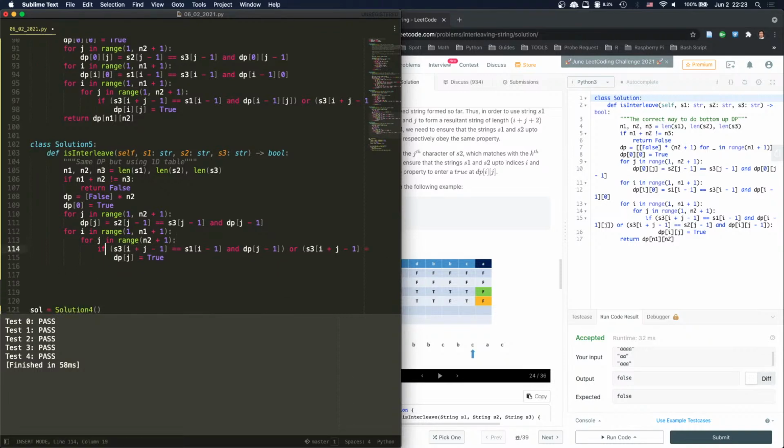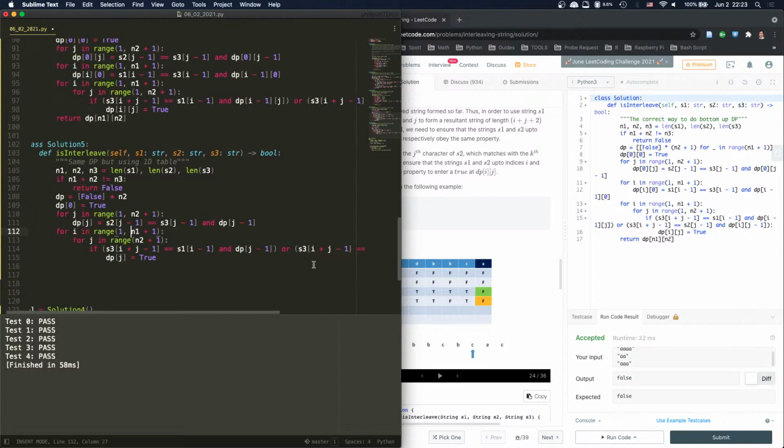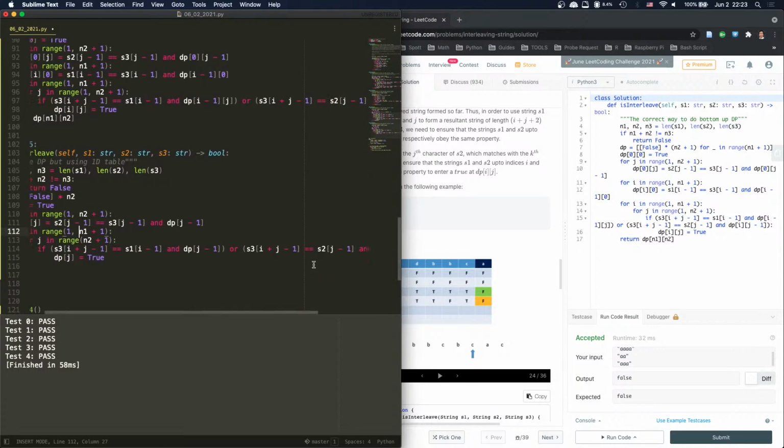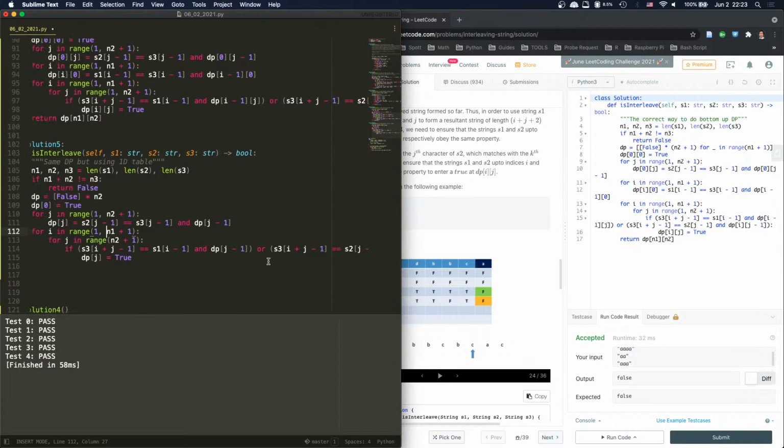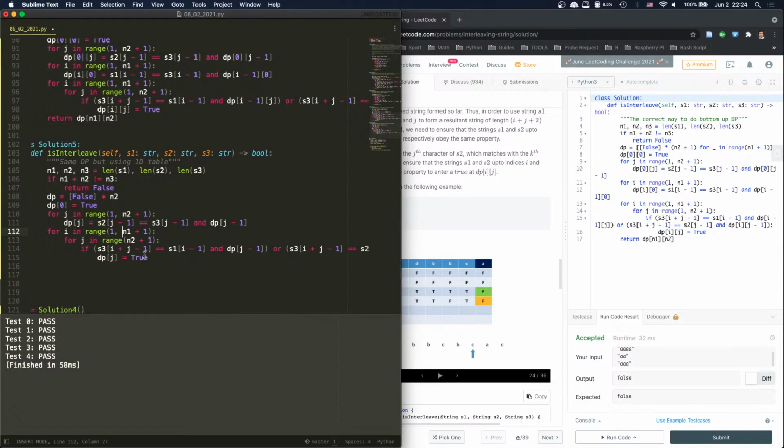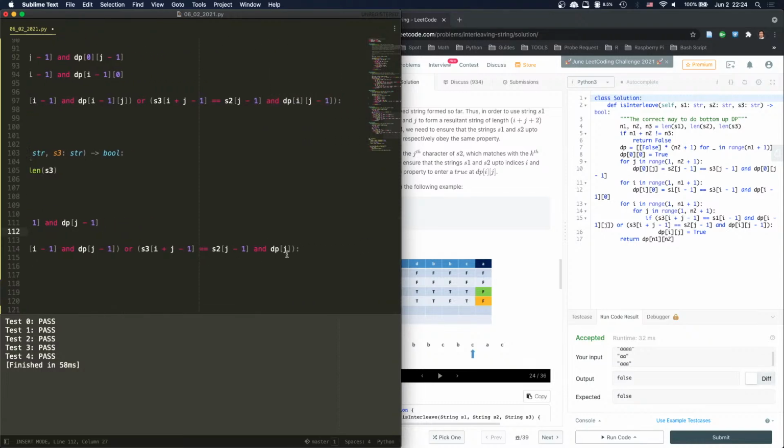We can just directly say, and I can just go from, yeah, I has to go from 1. But how about this one? This is the first row. It should be equals j.